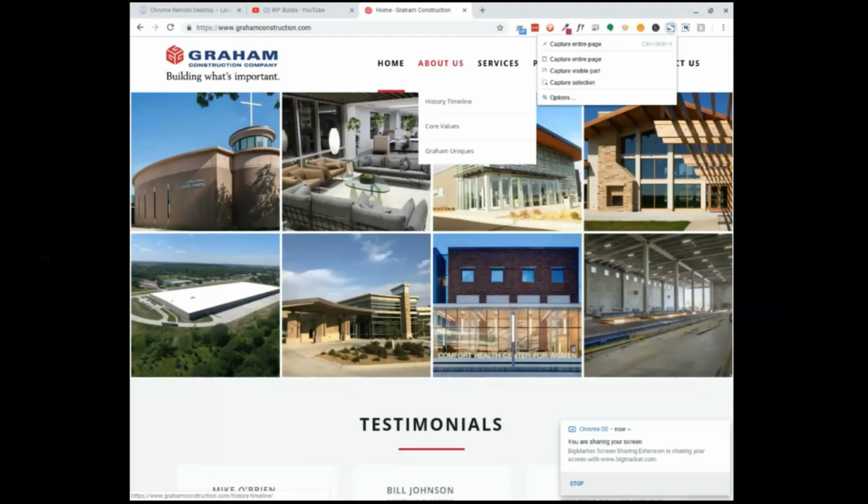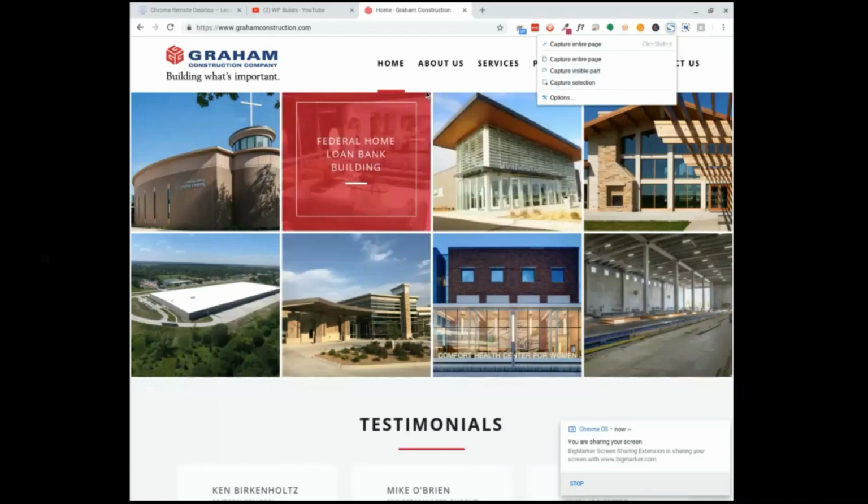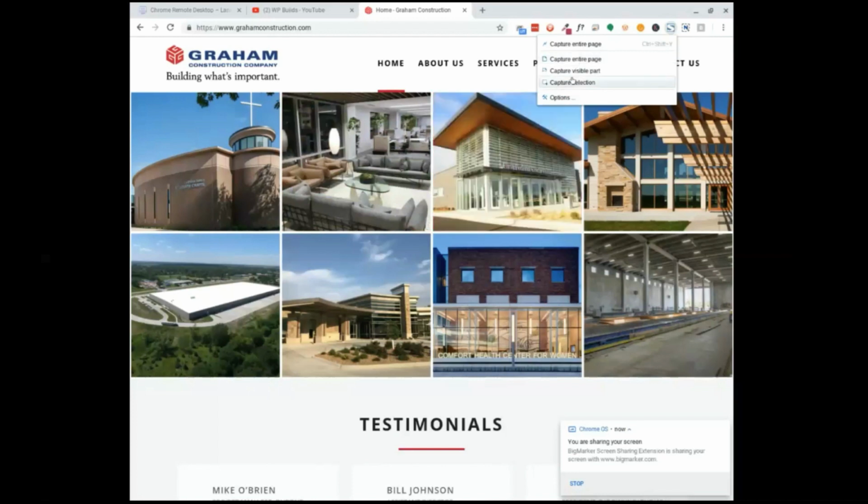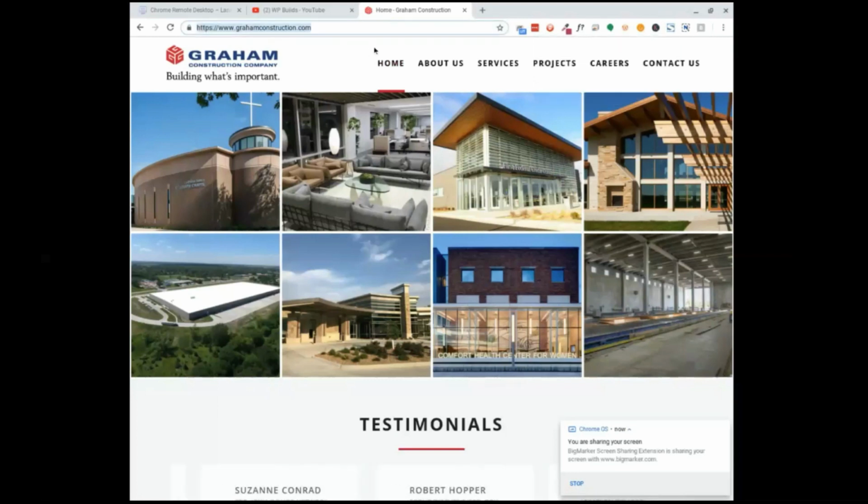This is something you can do. You can either capture the entire page, or just the visible parts of the page, or a particular section. You can click on that and just screenshot a particular section of the page.